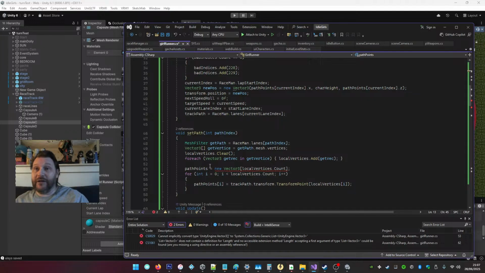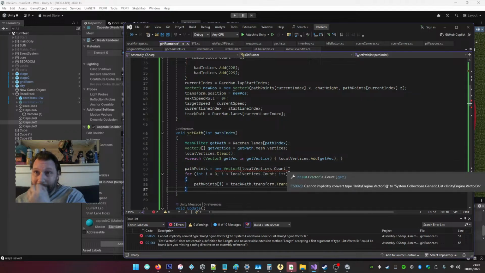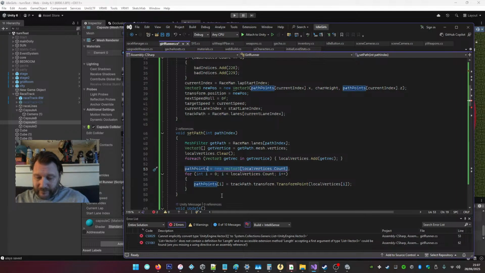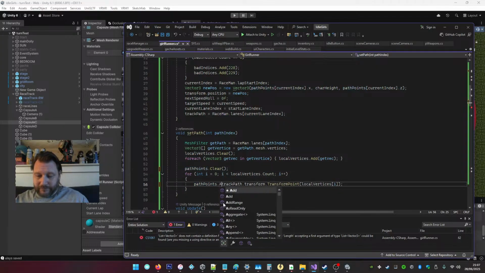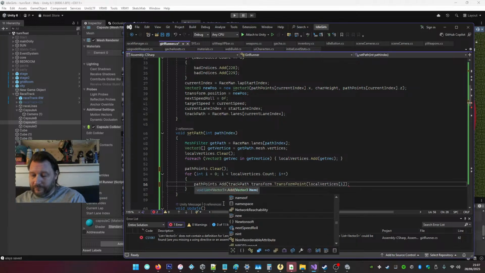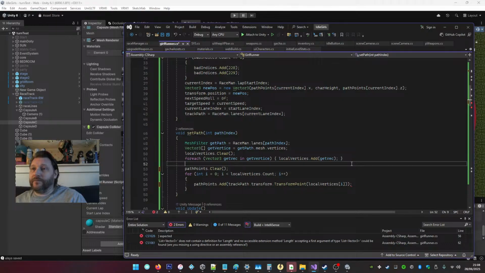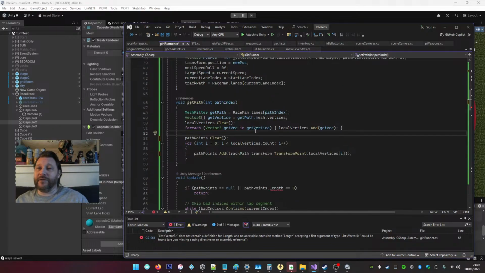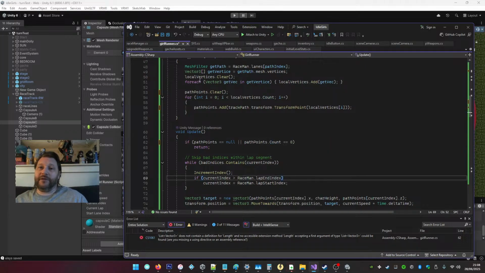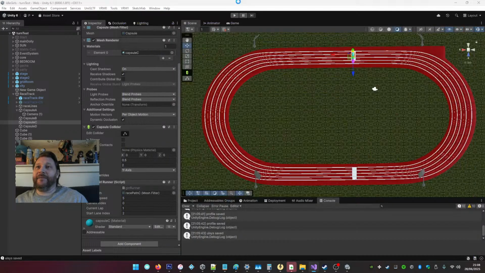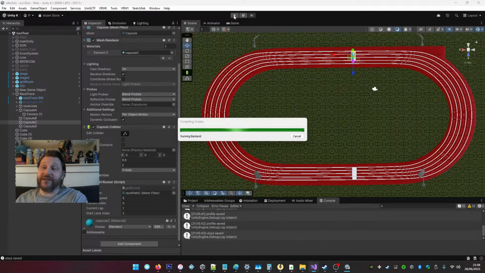Path points dot clear now, we can say. We don't need to construct it because it was a constructed declaration, because they're so much better than arrays. Except here we don't say i equals, we can just say add. Because they're so much more superior than arrays. And now it's saying length because that's now count. Okay. There. Now it should work because we're using lists instead of arrays.